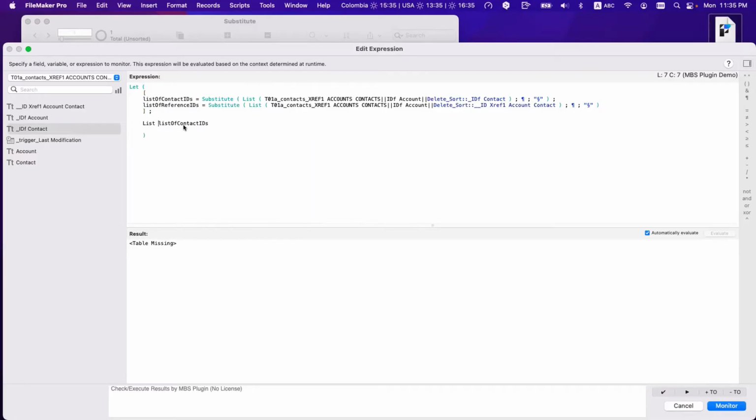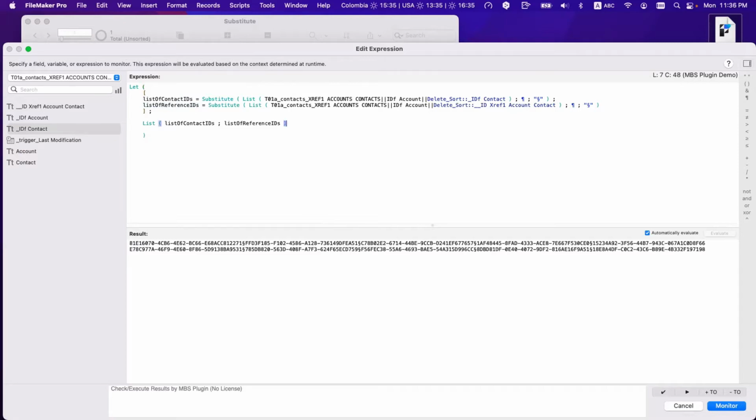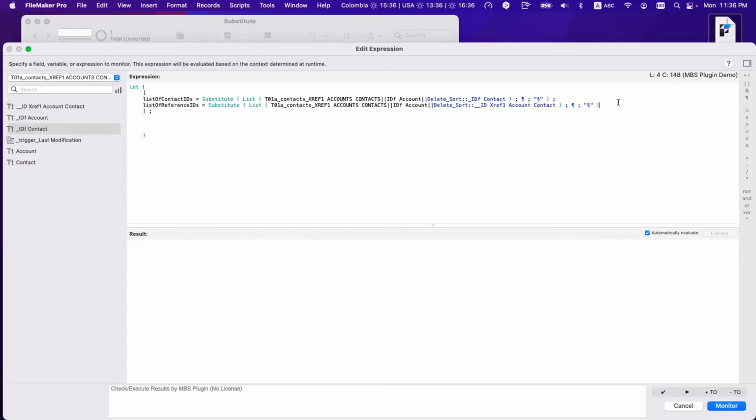If I have the list of both, I have two lists, correct? So let's put this in my all values. This is my all values. I have all my values, correct?